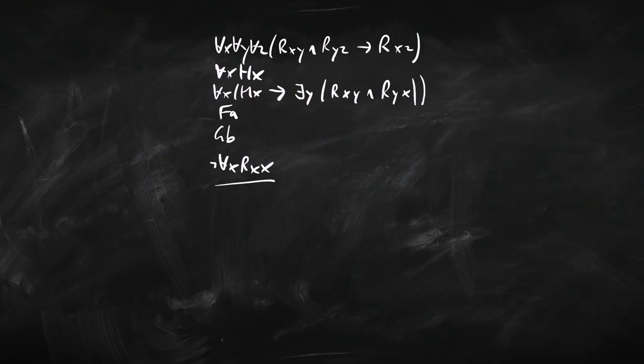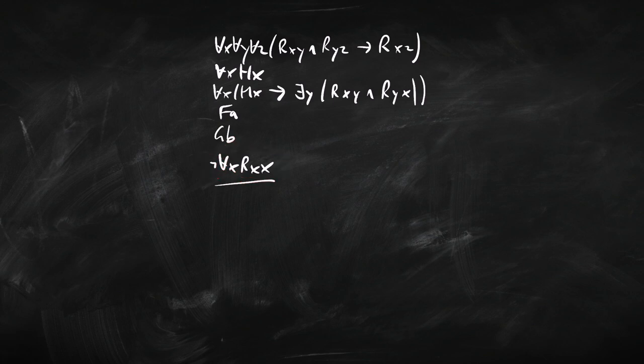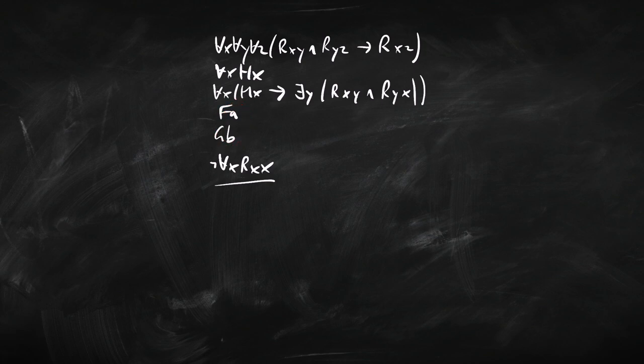So let's suppose we've got a bunch of premises like this, and here's our conclusion. We've written down the negation of that conclusion. In dealing with these sentences, we've got a whole bunch of universal quantifiers, and we've already got names a and b, and we're going to introduce some new ones as well. We're going to have probably four names — a, b, c, d — and the question is: which one goes in for x, which for y, and which for z? We're going to start working through this tree, get to the point where it becomes an issue, and then I'll talk you through it.